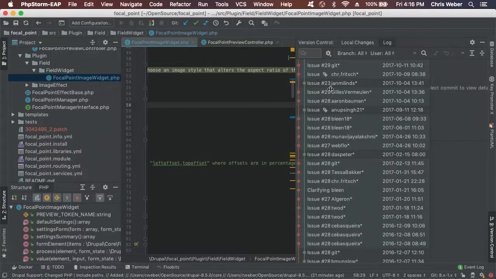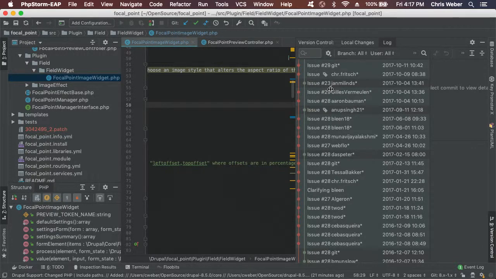Sometimes I've opened up a PHP file and it doesn't know that it's Drupal. Well, if it's just a PHP file, it really has no context to know that this is a Drupal PHP file. But if you were to open something that looked like a Drupal module, there's a good chance that it will recognize that it's a Drupal module and ask you if you want to turn on the Drupal extension. But if it doesn't ask you, how do you turn it on?